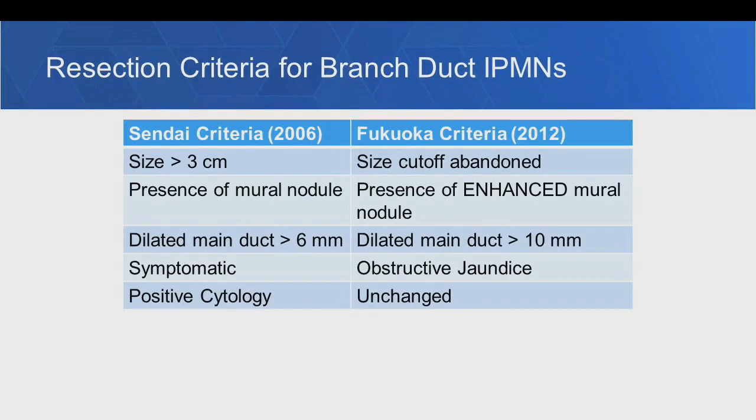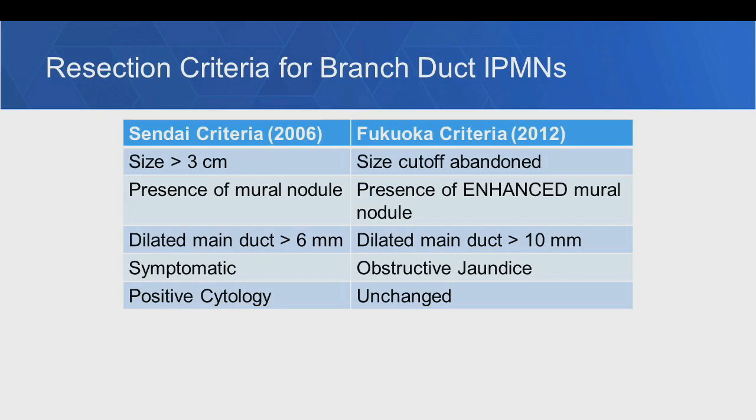And so the major changes that they adopted were to abandon the size criteria. The previous threshold was 3 centimeters, but there's nearly nothing magical or biologic about 3 centimeters. The general trend is the larger the cyst, the higher the probability that cancer could be developing. They had picked 3 as a binary function, but the reality is you could have a 3.1 or 3.5, and that didn't necessarily increase your risk. So they abandoned that. They abandoned it as a criteria for immediate resection.